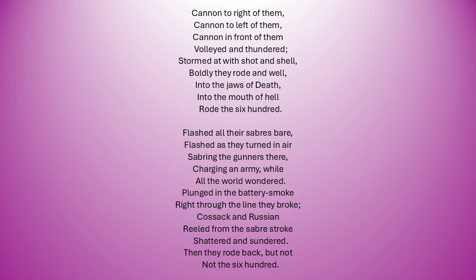Cannon to the right of them, cannon to the left of them, cannon in front of them volleyed and thundered. Stormed at with shot and shell, boldly they rode and well. Into the jaws of death, into the mouth of hell, rode the 600. Flashed all their sabres bare, flashed as they turned in air, sabring the gunners there, charging an army while all the world wondered. Plunged in the battery smoke, right through the line they broke, Cossack and Russian reeled from the sabre stroke, shattered and sundered. Then they rode back, but not the 600.